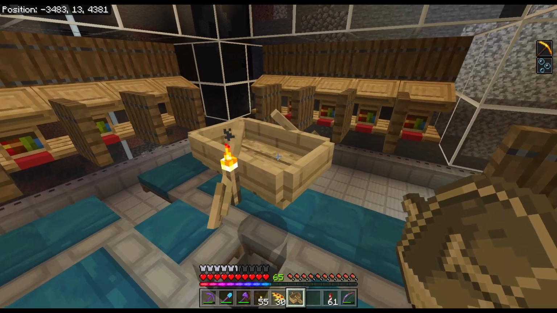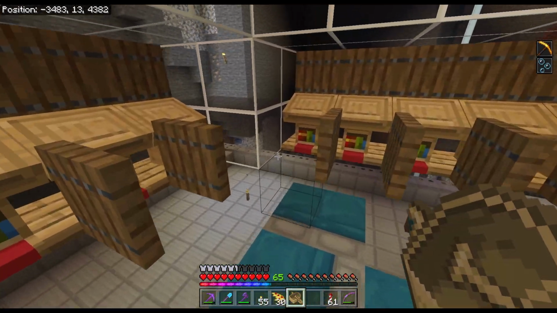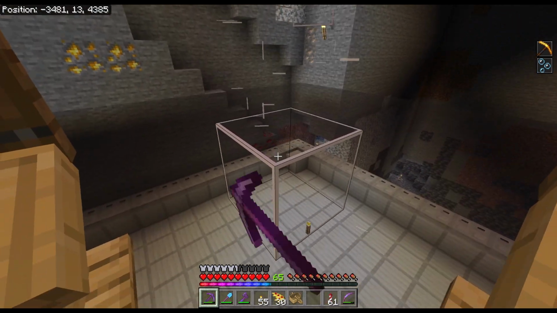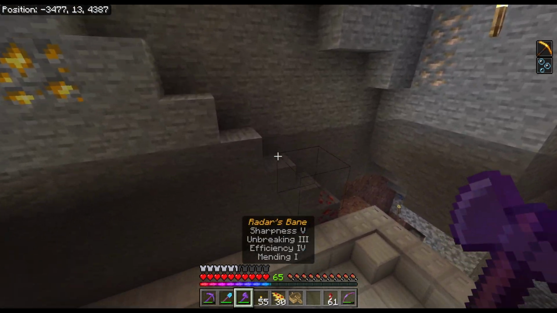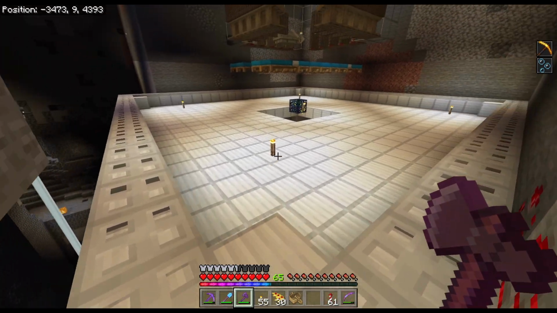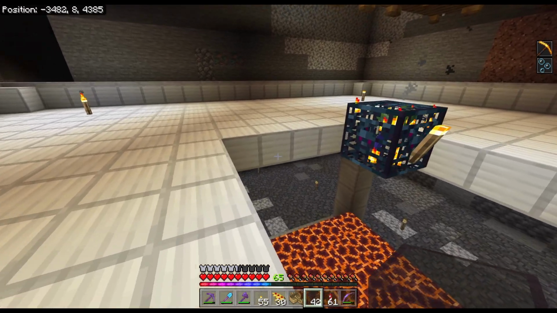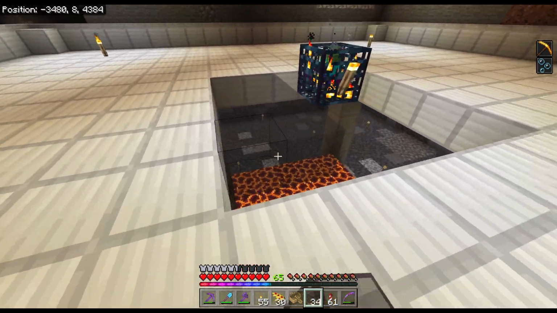So we're going to place a boat right there. We're going to push it over here to the side, and we're going to go ahead and knock all this glass out in the corner here so that the zombie has a way to pathfind up here in just a moment. And we need to get our zombies. Now for this, we're going to temporarily grab some tinted glass, and we're going to put that all down across here.